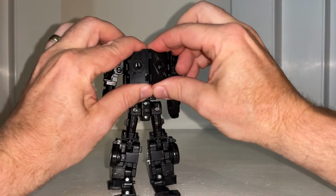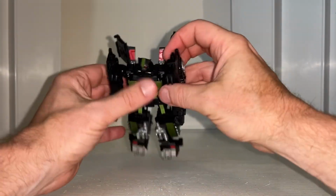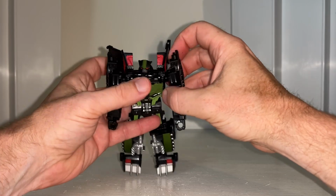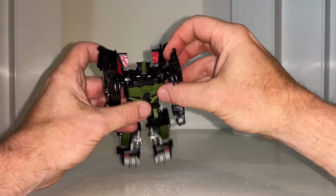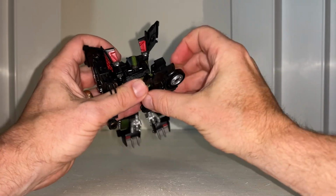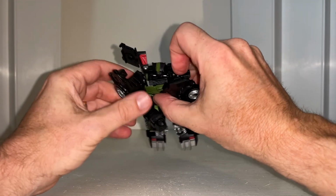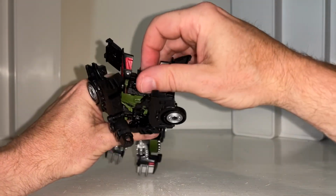Right, let's spin it around to the back like so, because I imagine if you bought this figure brand new not knowing that it was supposed to come apart, when you went to transform it you'd be a little bit concerned. Right, so we've opened up that. Now the shoulder is tabbed in here. If you try and move it with the arm like so, you do release that tab. Usually, and maybe on this side, this arm will come out in a second. At the moment it's not, so that's not too bad.